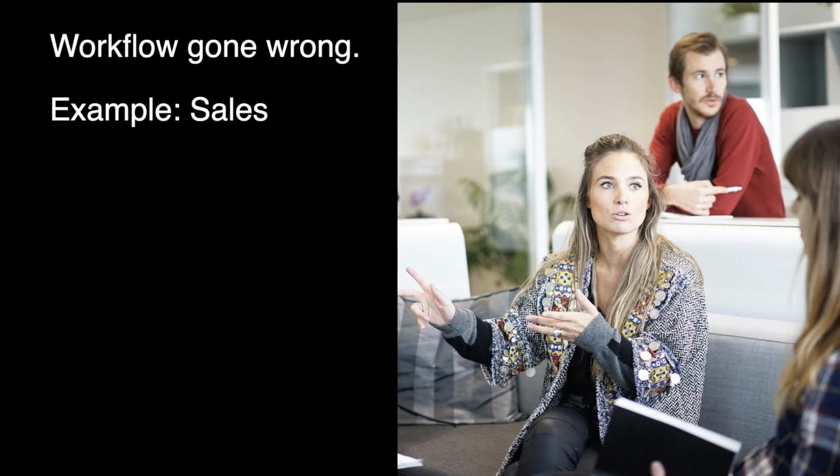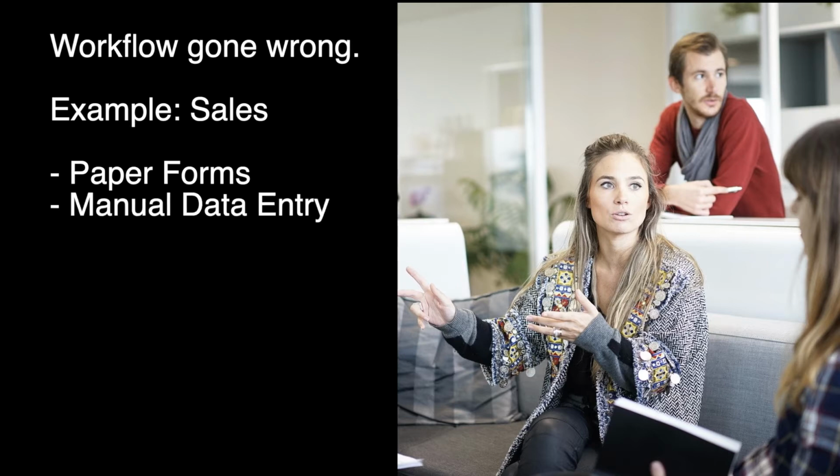A sales representative fills out a paper lead sheet on a new potential client. That lead sheet is passed to an administrative assistant. The administrative assistant enters all of that information into an internal database, and that is used by a sales manager to reach out to these new potential clients and explain to them all the services that you can offer. This all works well most of the time, but when the sales representative doesn't write a legible phone number on the sheet, the administrative assistant needs to run across the office or make some phone calls and track down the sales representative and make sure that the phone number is correct. Maybe that's discernible, and maybe it's not.